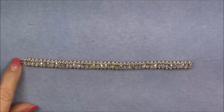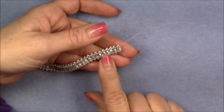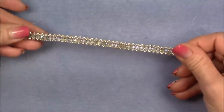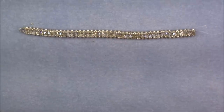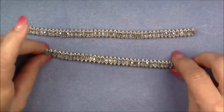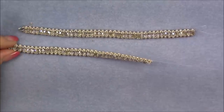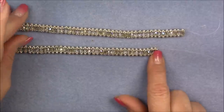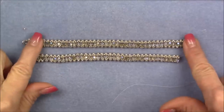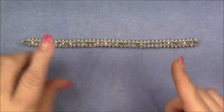So you have your wire guardian, you've made 44 units, and then you've left a very long thread. If you need to extend somewhere in here, make sure you have a nice thread left on the very last unit. Once you have 44 units, set this aside and make another one with 38 units. You start it exactly the same way — put your wire guardian on, make all your units, make 38 of them, and also leave a very long thread on the very last unit.